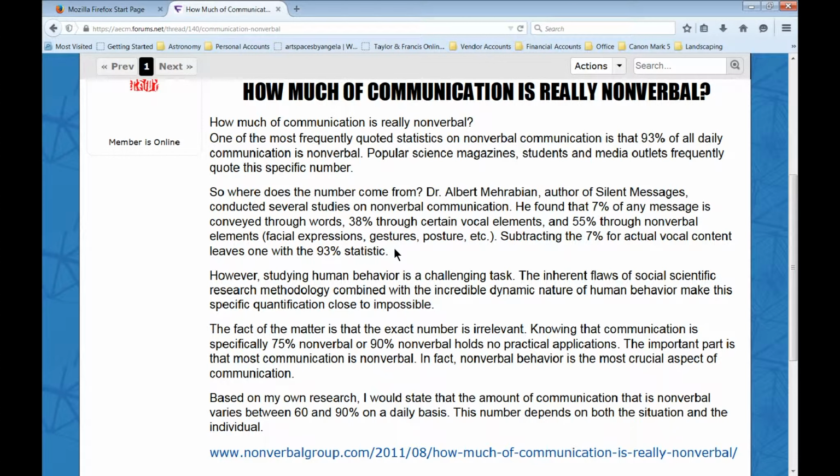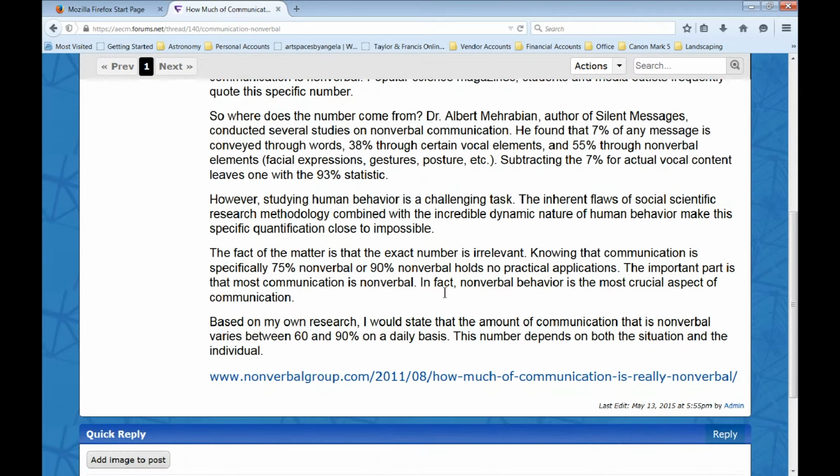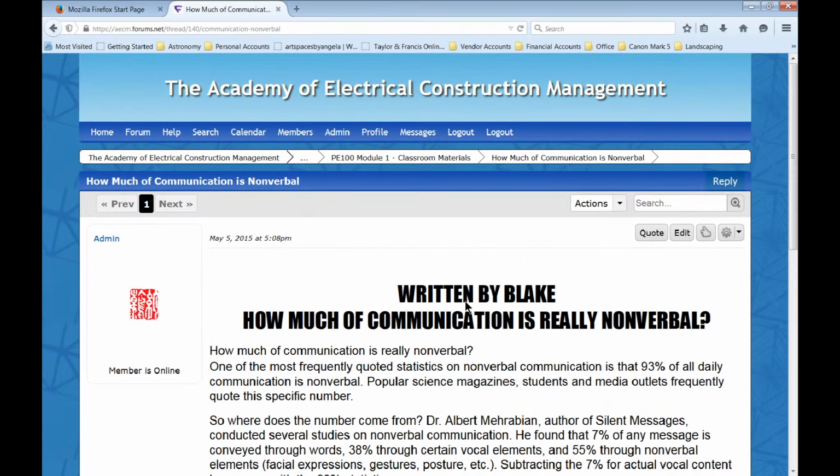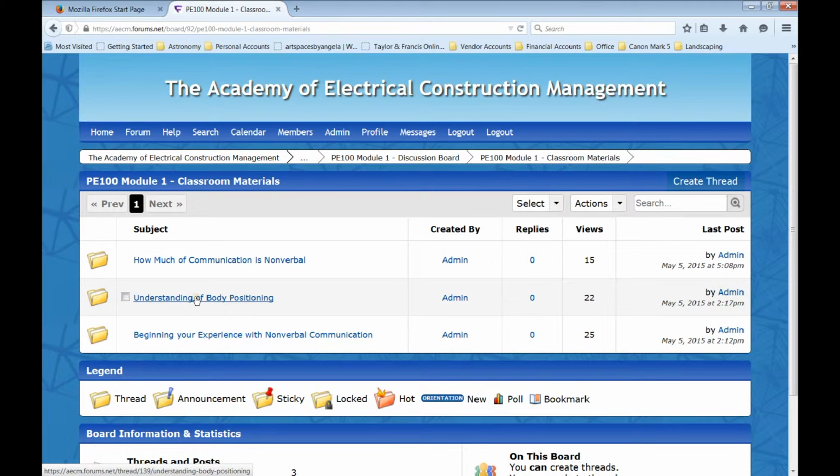We wanted to throw this out to you so you could get a general idea that this isn't a small subject. This is a very important subject, and we want you to get aware of it, hear it from somebody besides us, talk to some of these doctors and all the people that are doing their research. We've also given you a hyperlink to click on if you want to do some further study. And I can assure you there is so much material out there on nonverbal communication. We could study this for 6 weeks and we'd never be done. But we are going to accelerate it and condense it to get as much as we can within 1 week.